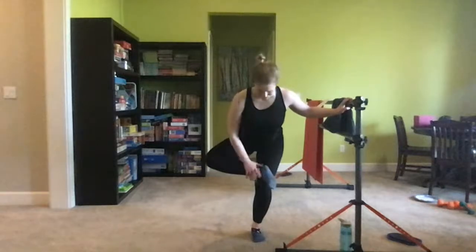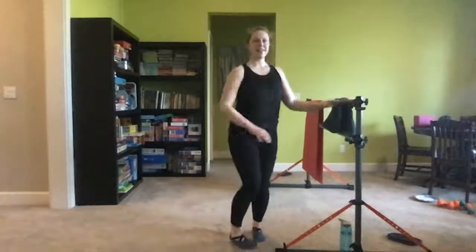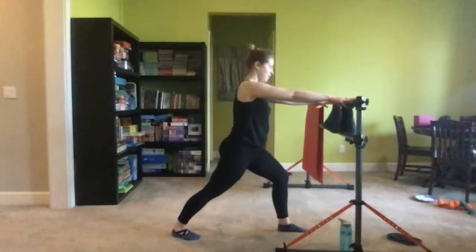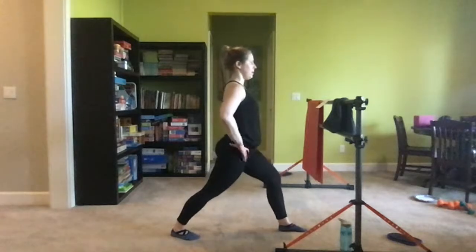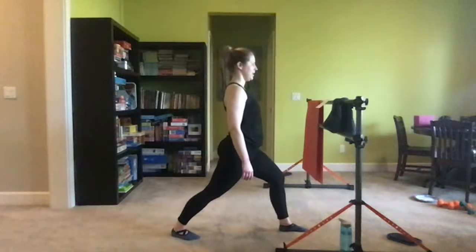Inhale, exhale, a little bit deeper. Go ahead and bring that leg around. Coming all the way back, straight leg, calf stretch. Driving that heel to the floor as fast as possible. Thinking about squaring that hip. And breathe.